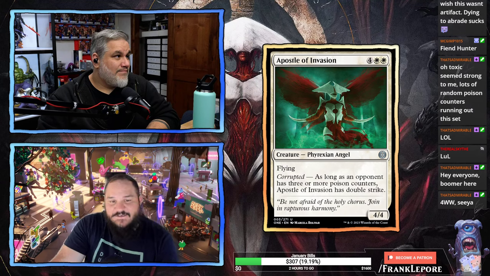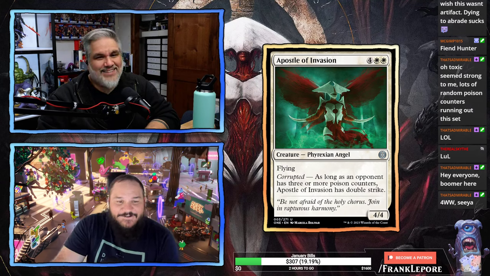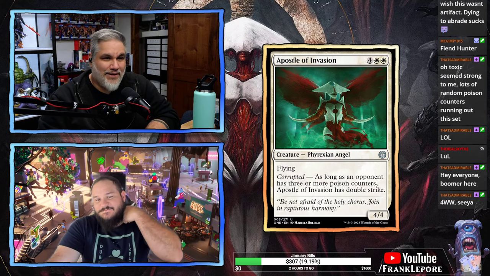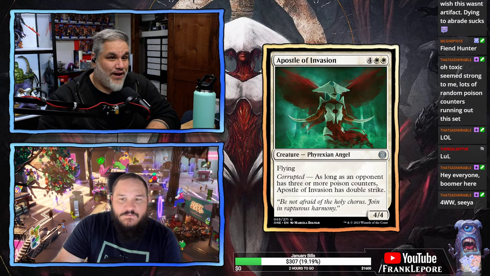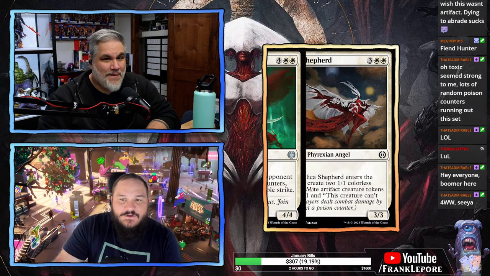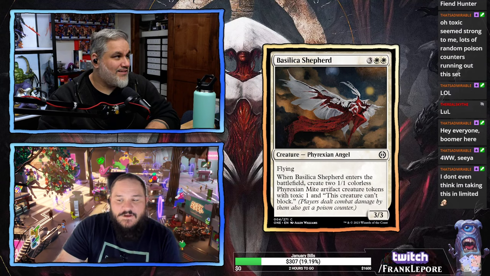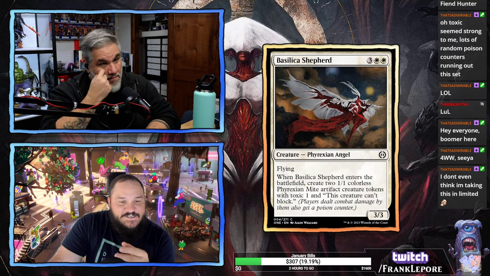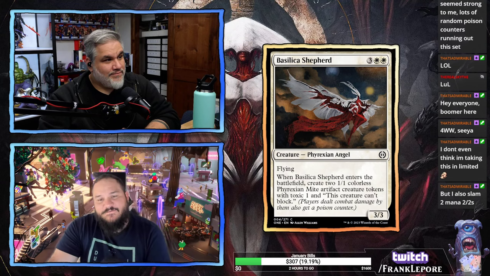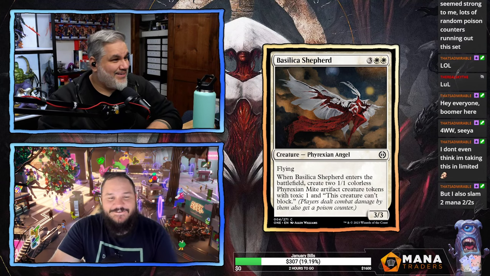Yeah, this is nothing, right? It's unexciting. Yeah, I'll take it in limited for sure every single time, because it's a 4/4 flyer. That's an 8/4 flyer if they get some poison, but you know, no one's sleeving that card up in their constructed decks. I will say this. I'm kind of interested to see if we see a card that is an instant or a sorcery that just gives a poison counter. Well, I guess during the set reveal, we'll find out, won't we?